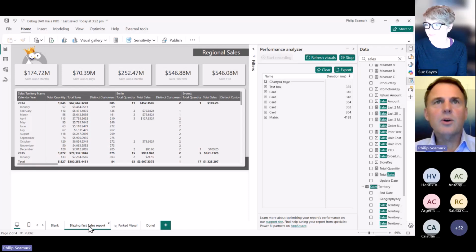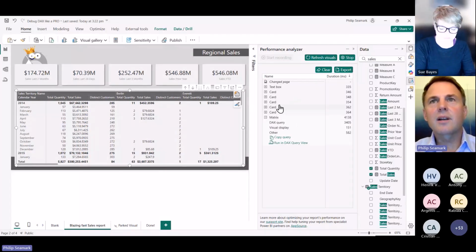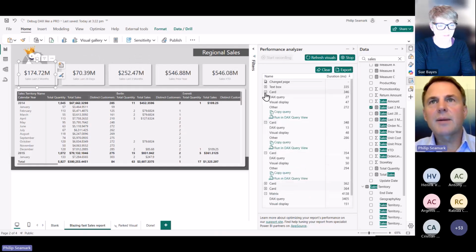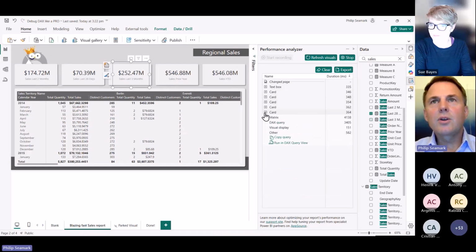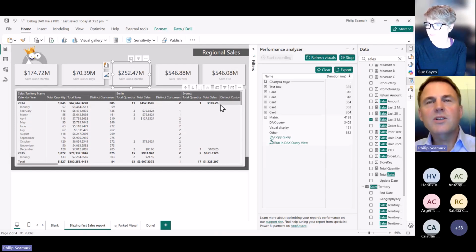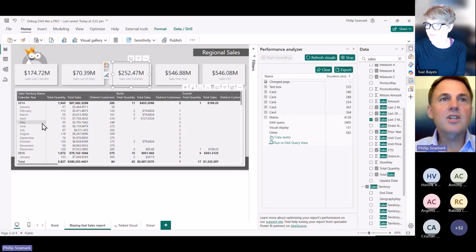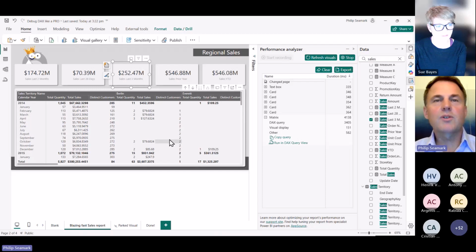Now, there's a couple of things going on this page. First of all, the visual that's the slowest is a matrix, and I can click on this and it actually highlights it. I can click on the card and you can see which card each one relates to by the focus, for example. But usually the slowest visual on any Power BI report is going to be a matrix, because often it involves multiple measures with multiple calculations and grouped by many different complex things, and there can be an awful lot going on. And there's actually scroll bars here that show that if I was to zoom back out, there's a lot of numbers going on.